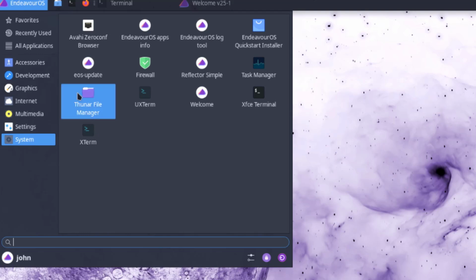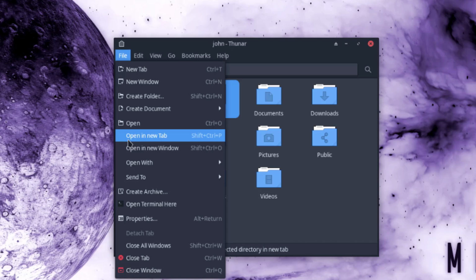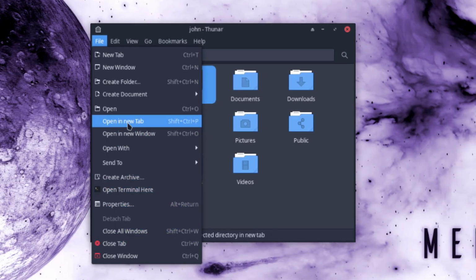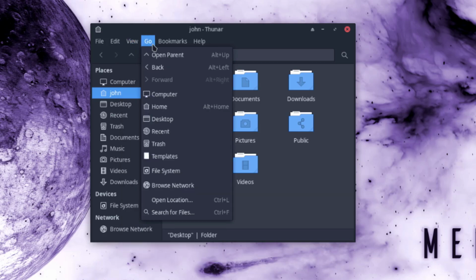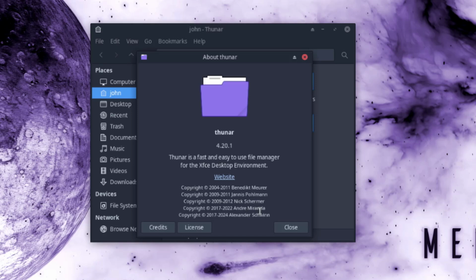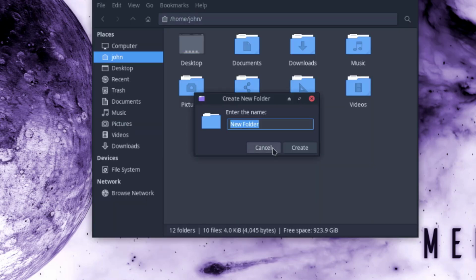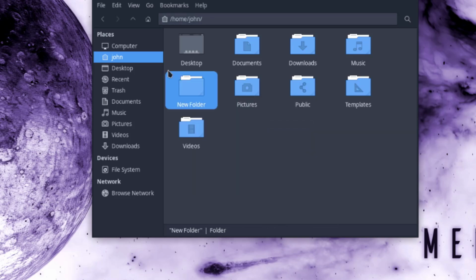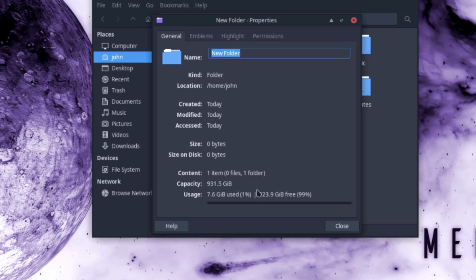I'll open the file manager. I'll create a new folder. Right-click the folder, click on Properties.